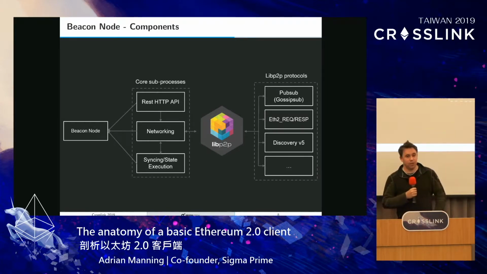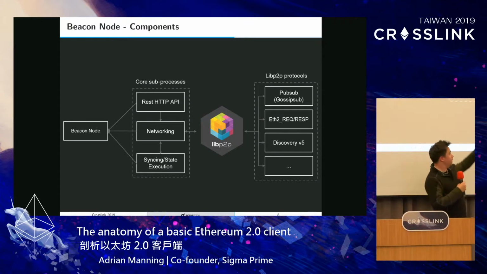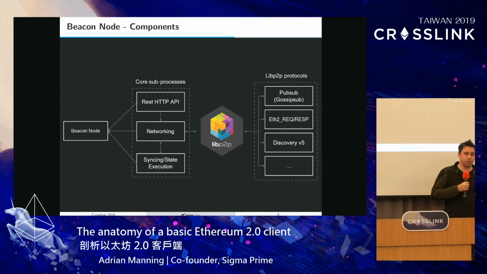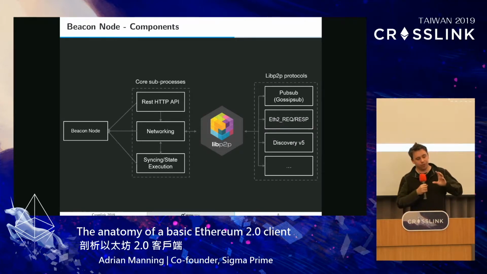The networking is significantly different from Ethereum 1, so that warrants a little bit more detail in this slide. In Ethereum 2, as Raul has spoken about, we're using libp2p. In particular, we're using these protocols here in libp2p. The first one is gossipsub, which is pub/sub. Raul quickly went over this. We're using this protocol to propagate blocks across the network. This is an epidemic kind of protocol, which allows us, when we get a block, to propagate it to the network, and it propagates to all the other peers and gets sent across the network.